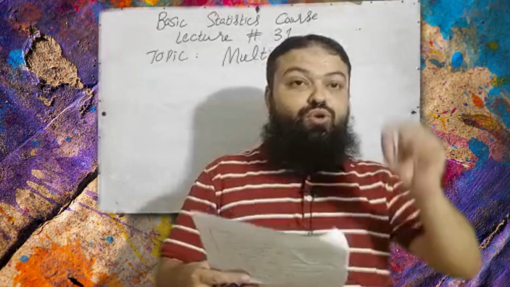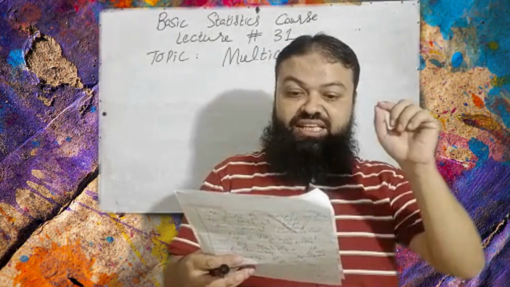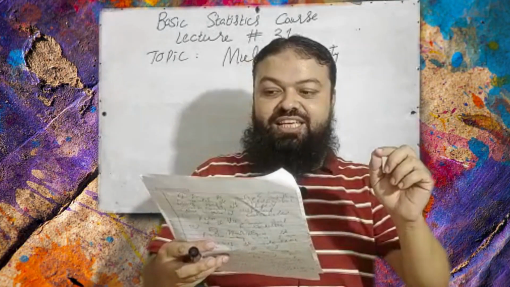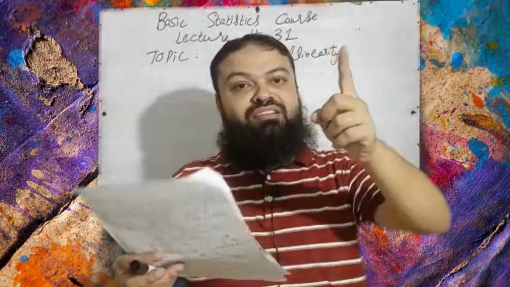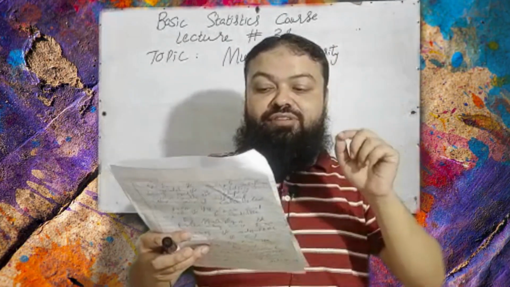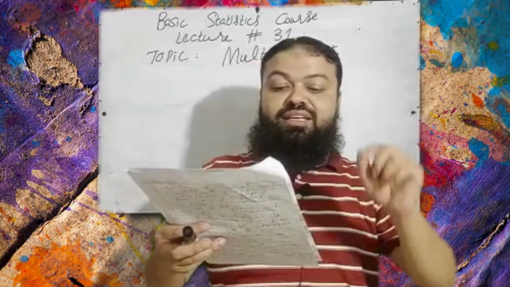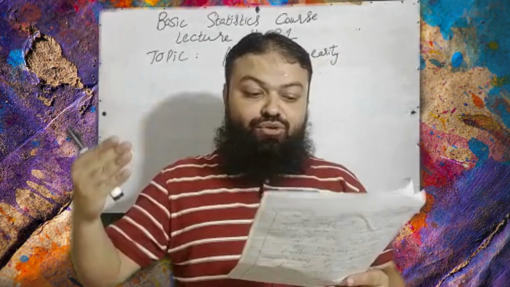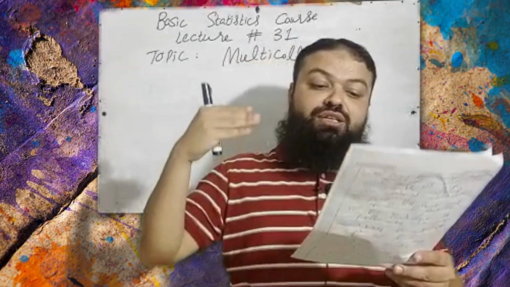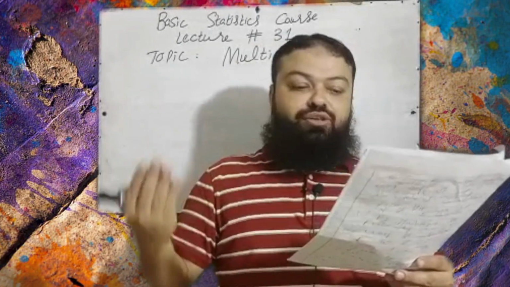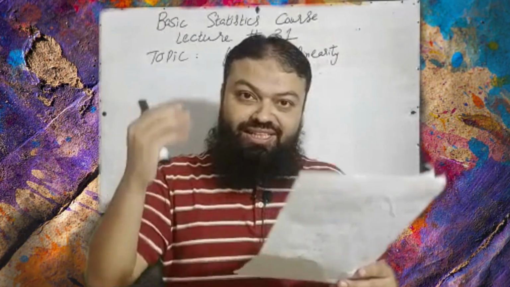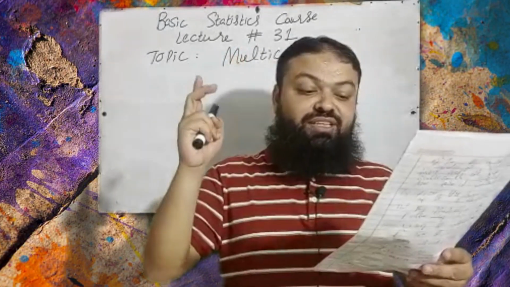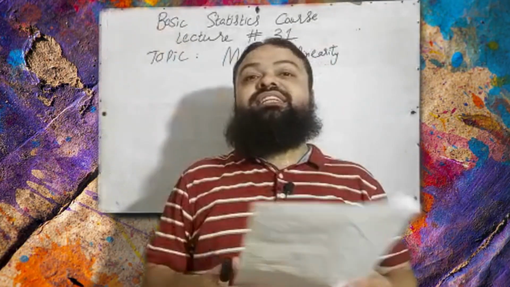Question number 1. Collinearity means A, occurs when we can determine the value of the dependent variable from a set of independent variables. Incorrect. B, is one of the many problems that may occur in multiple regression which violate assumptions about regression. Incorrect. C, occurs if there are too many independent variables in a regression. Incorrect. D, last option, collinearity occurs when two independent variables are highly correlated with each other. That is the correct one, the D option.